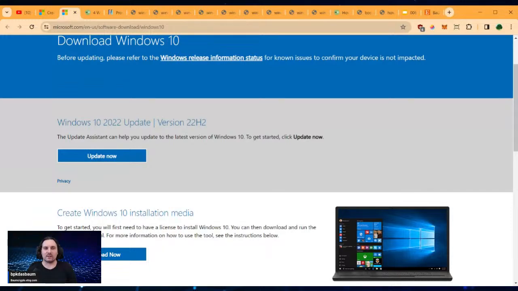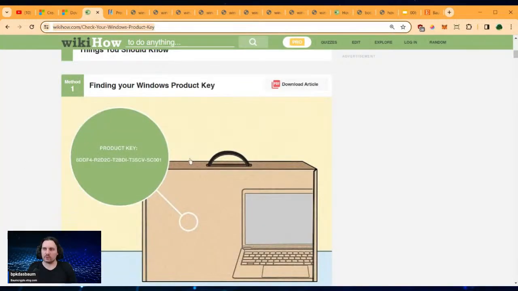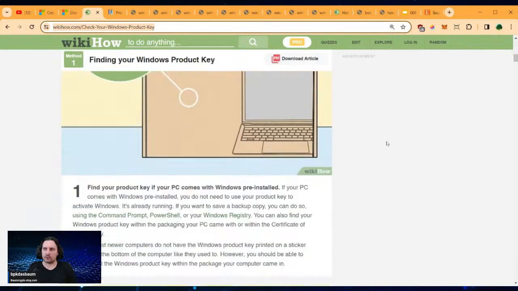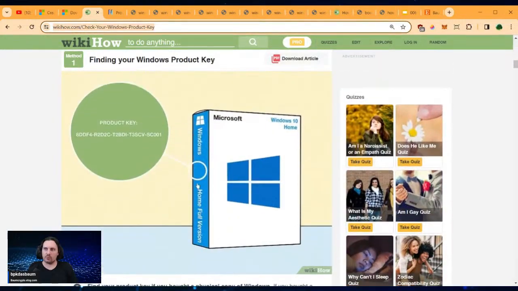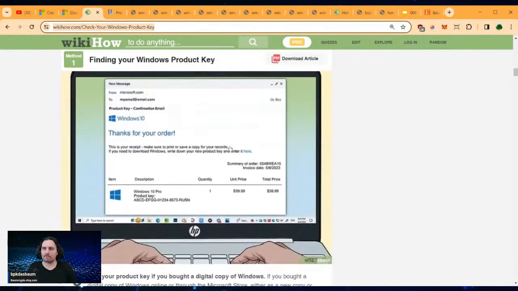or it can be in a little booklet that is sent with the laptop. So here it can be, see, on the box of the Windows installation box, if you bought it separately. And you can also find it if you bought it online from any third-party retailer, be it Amazon, maybe the Microsoft Store, or maybe a key reseller site.